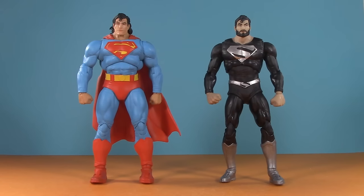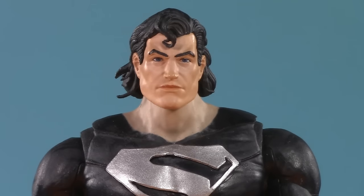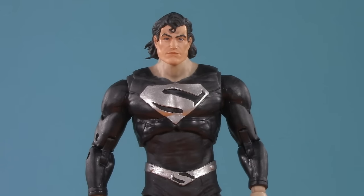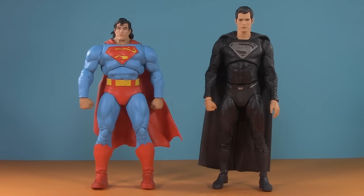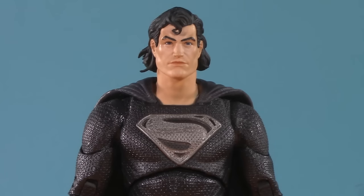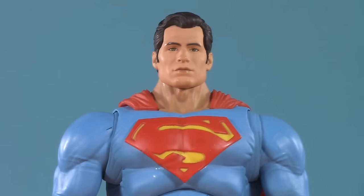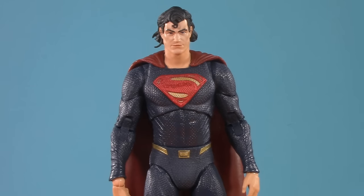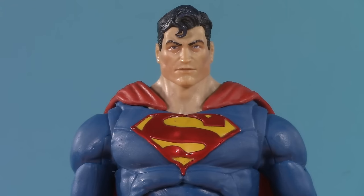Of course we've got to look at the solar suit. Obviously this isn't exactly like the 90s costume — you'd also need to repaint the neck — but it's still a pretty good starting point for a custom. And then for one last black costume, here we have the Snyder Cut. Just like the last one, it's a departure from the 90s comic, but I think it still looks pretty cool. Conversely, hasn't Henry Cavill suffered enough? Just because it piqued my curiosity, here's the mulleted head on the blue and red body — again a departure, but a welcome one.